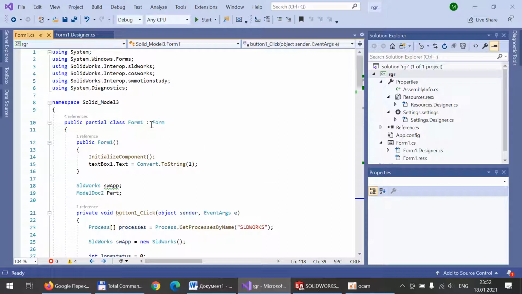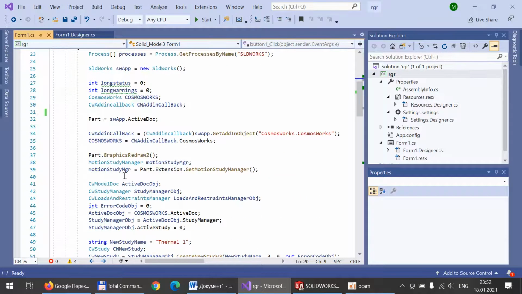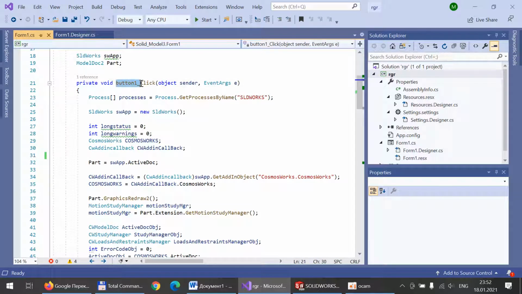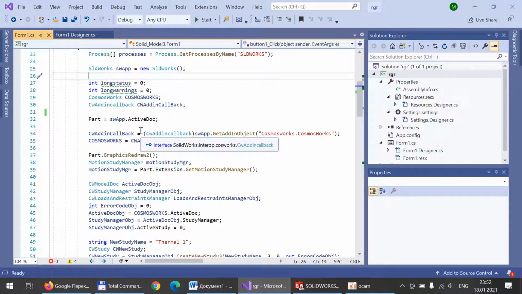So in the beginning, we just load all the necessary references for SolidWorks. Then the main form is loaded, and when the user enters, he pushes a special button. The process of SolidWorks is started.